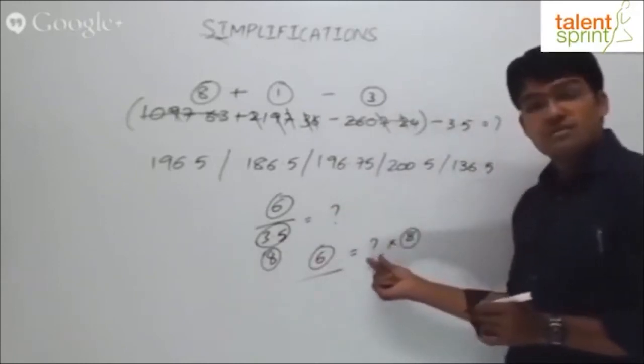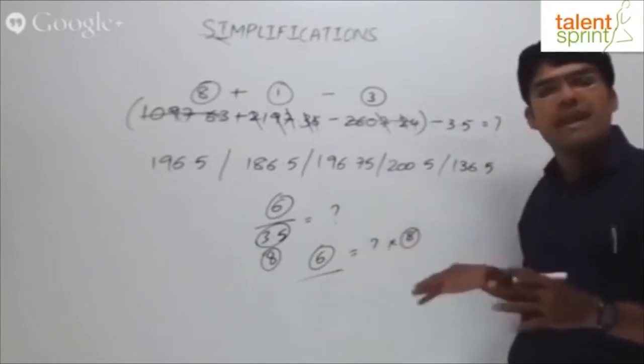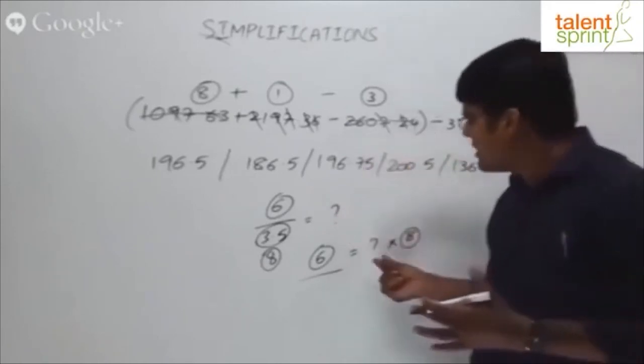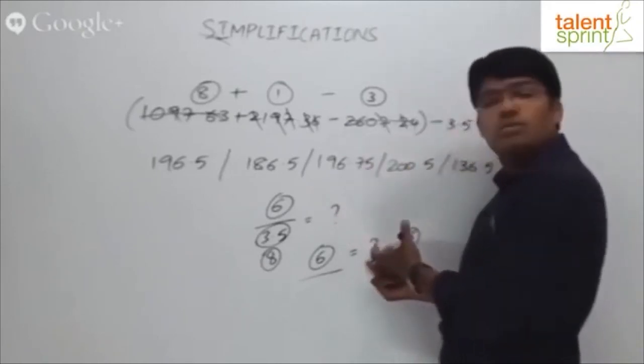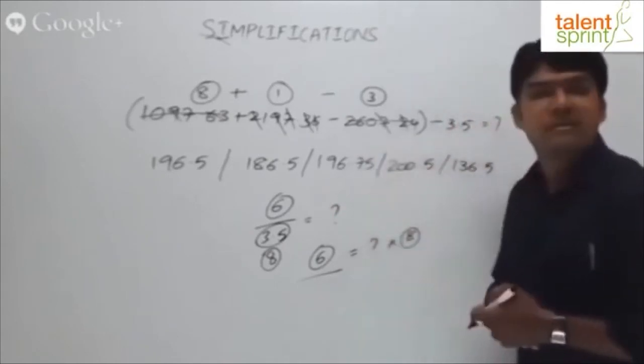Substitute the options. The root digit of the options, when multiplied by 8, should give the root digit. If that happens, maybe that is the right answer. Again, we cannot say that itself is the correct answer, because there are many numbers which can give you root digit as 6 when multiplied by 8. Right? But then elimination of answers will be possible.